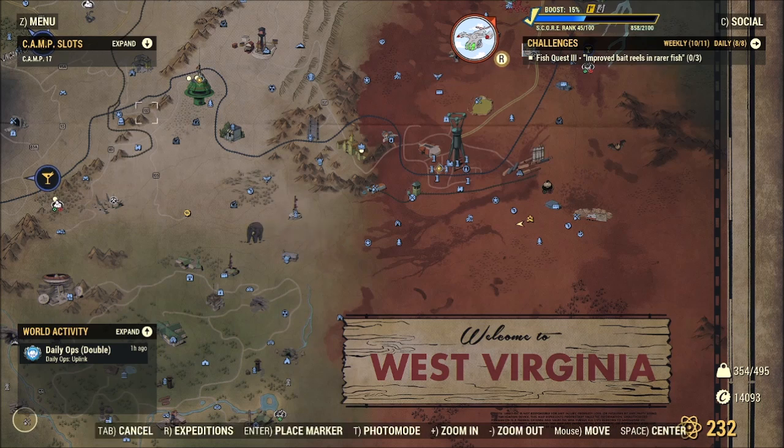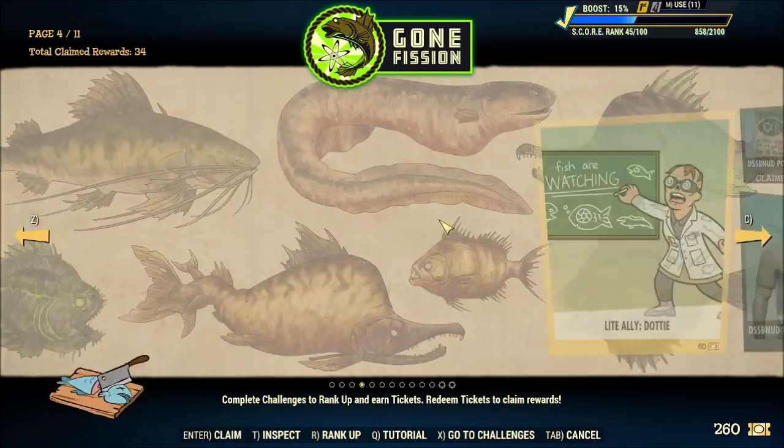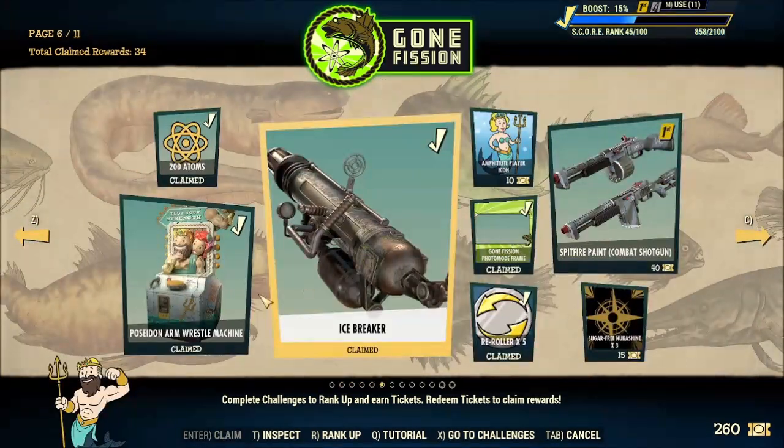So if we go to seasons, we go all the way over to wherever, this has got to be 44, 45 something. Get over to the Icebreaker. I didn't think anything of the Icebreaker. Why would I? Harpoon guns have been in Fallout 76 since they started, and they were good for one thing: steal scrap and being very annoying with the amount of harpoons that you find in the game at random. And I thought, well, surely this can't do anything whatsoever.